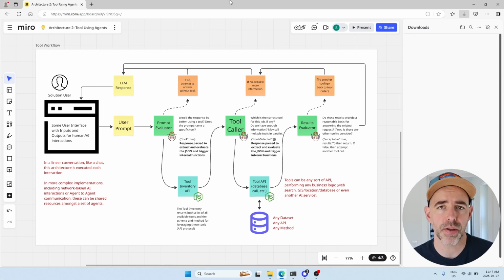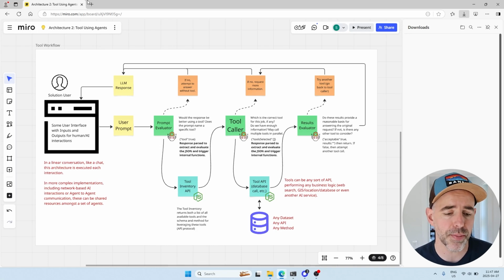And not a lot of people know exactly how to make use of tools and how to build their own, because this seems to be the next wave of commoditization around AIs. And so I thought I'd take a couple of minutes and just show you a simple architecture that will help you understand how to chain together some of these different agents and to be able to use tools in your own code. And this means that you'll be able to spin up a solution in no time, publish an inventory of tools that your AI can check and reference, and then call those tools to connect to the world, do a Google search, do a database call, etc.